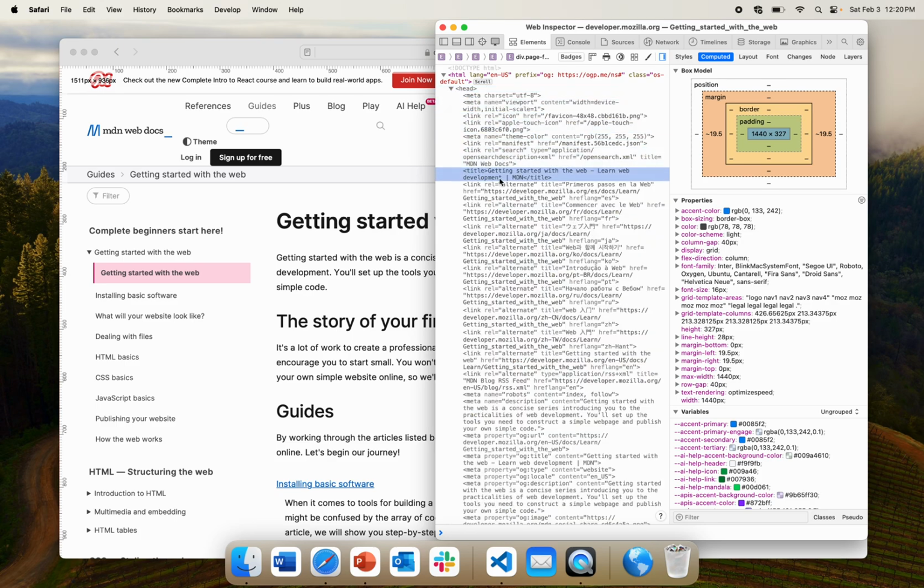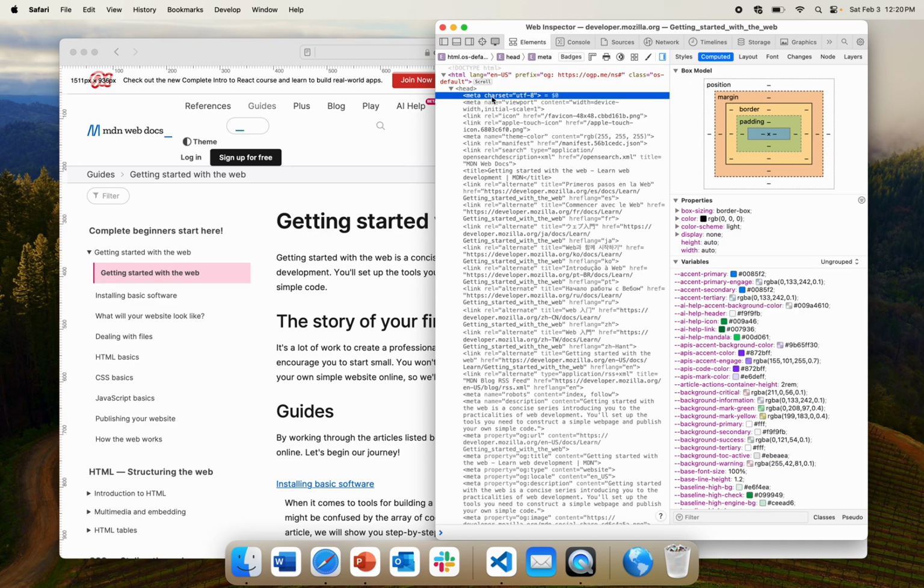And coming to the metadata, you can see it has so much metadata inside the head. Let me go ahead and explain what these meta tags are. The first meta tag is for character encoding, the character set, which we have also included in our example. After that we have the viewport, which conveys responsive design. And just forget about these links, we'll be discussing those in the CSS and JS lectures.